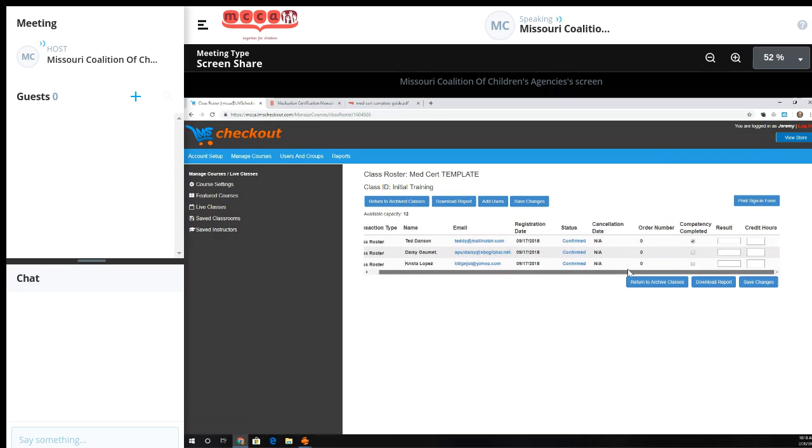As a side note, you never will need to type anything here in results or credit hours. For initial students, the test score should appear here on the Friday after they test, unless some problem happened. But nurse instructors should never be entering anything in here or here. The only thing that you should be doing on this form is verifying whether email addresses are spelled right, and when you're ready to certify, check the students' box and click Save Changes.